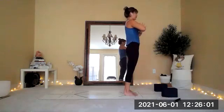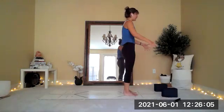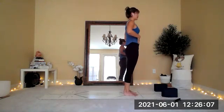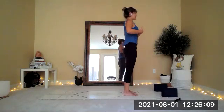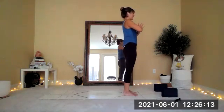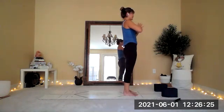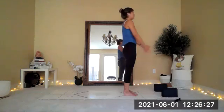And just finding your foundation here. Really rooting down through all four corners of the feet, engaging the quads, engaging the core. And really lifting the sternum all the way to the crown of the head to the sky. Feeling a full body engagement, just standing here. Let's take a full breath in. Full breath out. Beautiful. So on your next breath in, we're going to sweep the arms up.